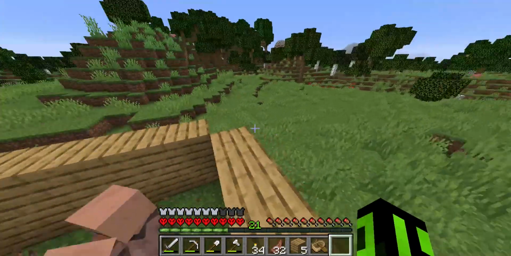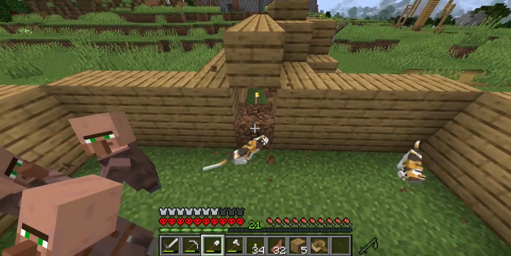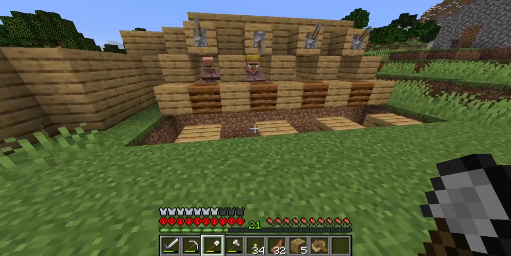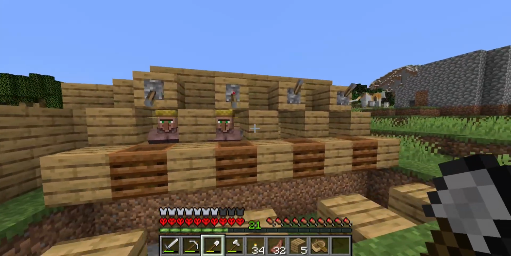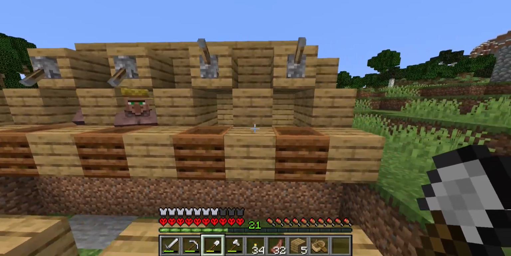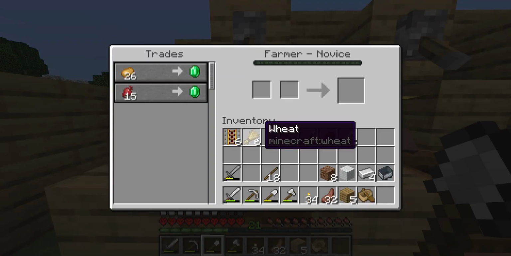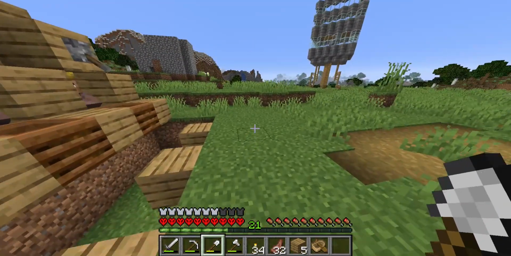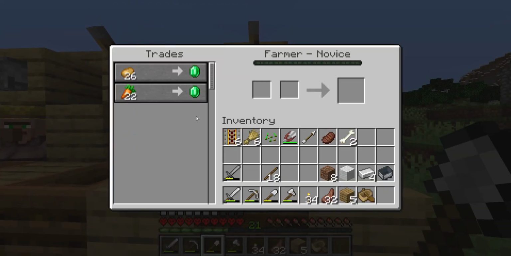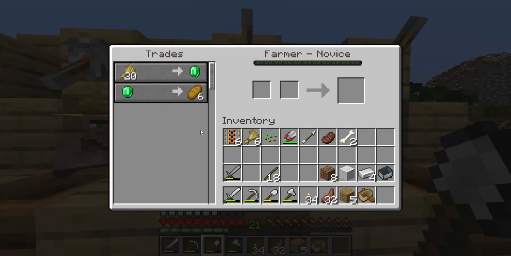Now it looks like all of my villagers are grown up, so let's let them loose. And that cat is zipping around. Okay, place a blocker there, drop the piston there. Let's see what trades these guys have. Okay, another, that guy, another carrot potato trade. Yes!